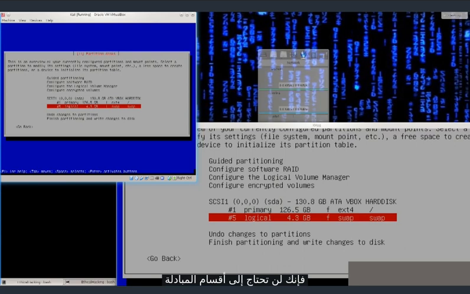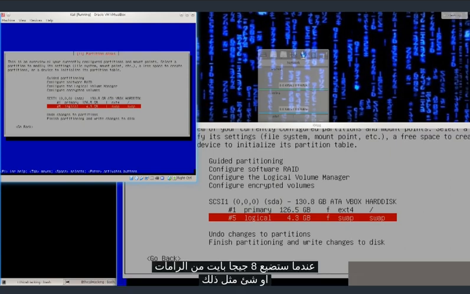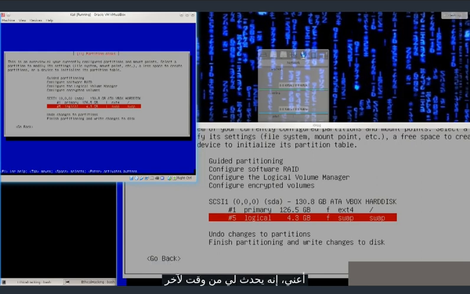Now, on most modern computers, you will not require swap partitions. Even if you don't make one, you'll just get a warning, but rare are the cases when you will waste all 8 gigabytes of RAM or something of the kind. It happens to me from time to time, but usually if it happens, there's something wrong with the system. I don't want it to continue consuming resources. I want it to stop there.